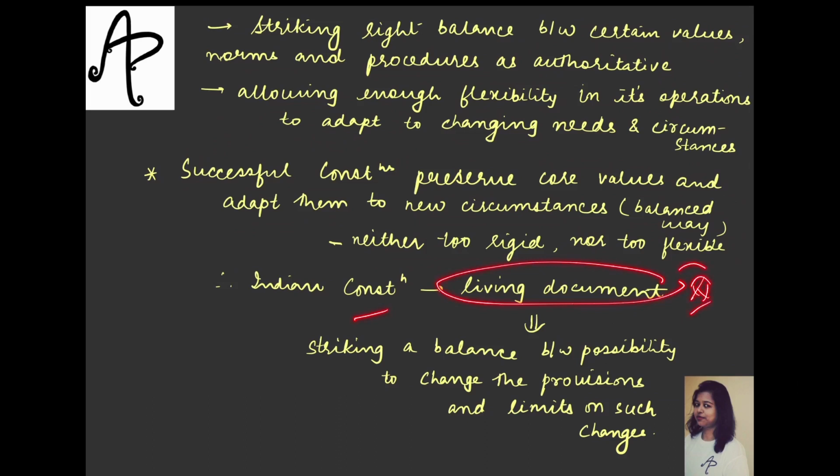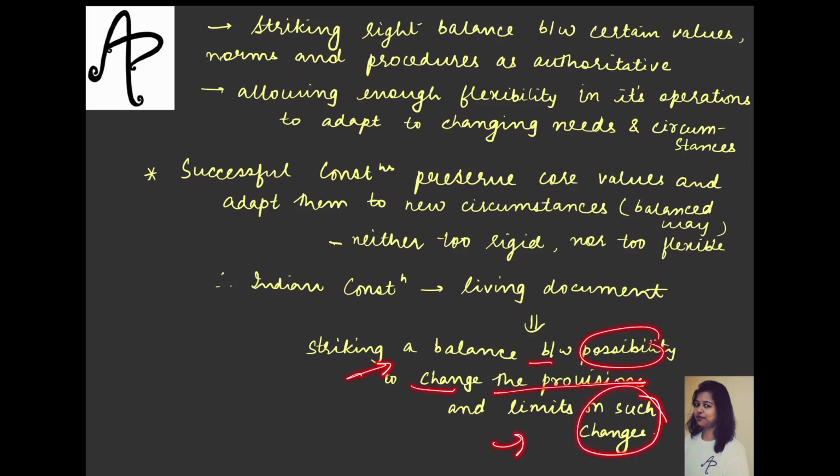Your 11th NCERT has a whole together chapter on this, Constitution as a living document, because it shows that it is organically evolving. ठीक है, क्यों evolve कर रहा है? Because it is able to adapt itself to the changing needs and circumstances. If it was made in, let's say, 1949-50, it is not that it will always be applicable with those strict provisions or stringent provisions. If needed, we will change it also as per the demand of the society. So we need, or we are already striking a balance between the possibility to change the provisions and the limits that we can have on those changes also.